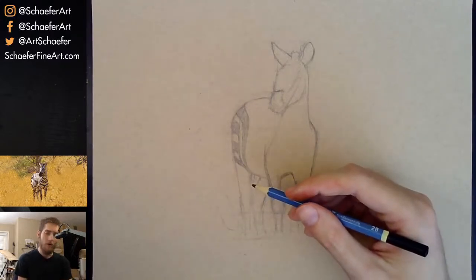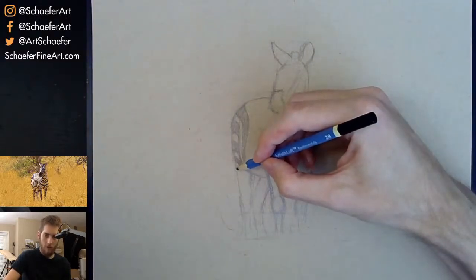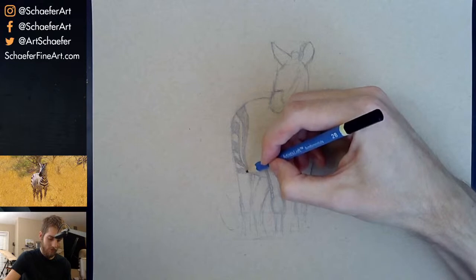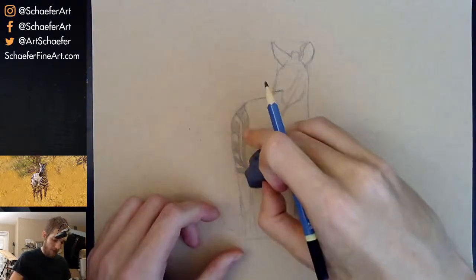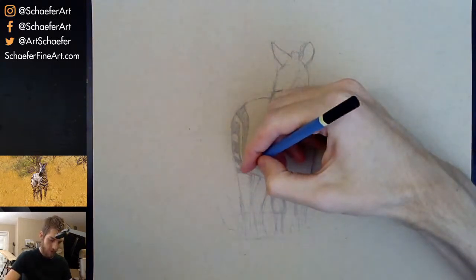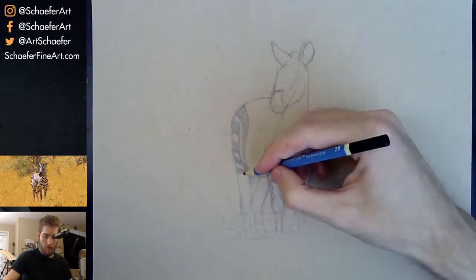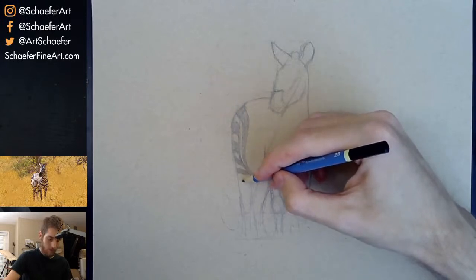Did I take the photo? No, I did not. Unfortunately, I did not. Like I said, normally I like to use my own photos when I can, but a lot of these animals, I've never really seen in person. I mean, I've seen a zebra in the zoo or something probably, but I've never been to Africa or anything yet, so haven't seen a zebra like this out in the wild. And there's probably not too many places anymore where you can see zebras out in the wild, unfortunately.